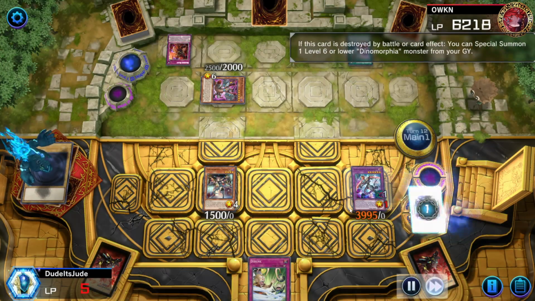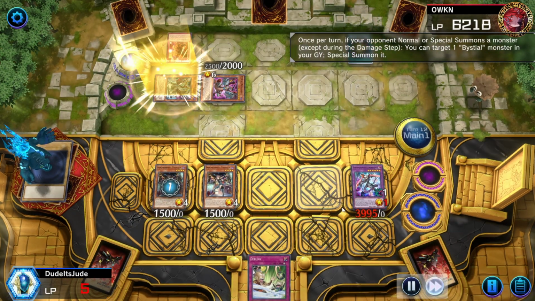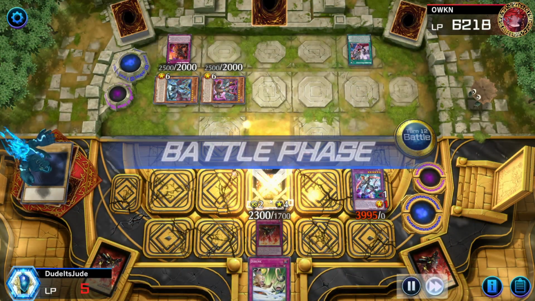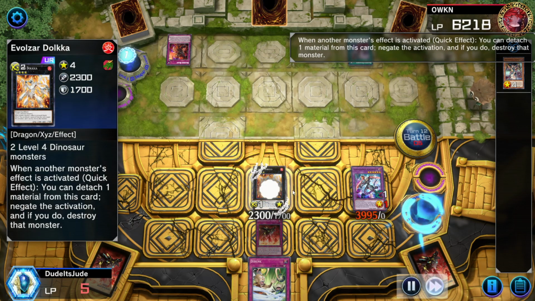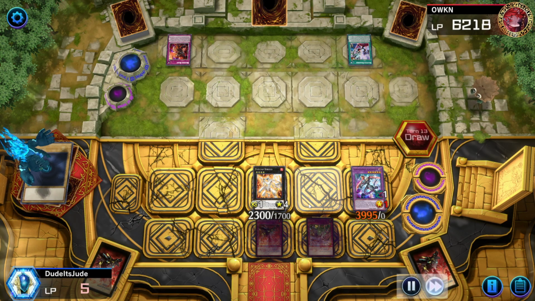Oh, they're gonna destroy Rexstorm, but hey, we have floating effects for days, that's fine. We're gonna go Dolka to negate that Druis Worm once and for all. So we're gonna negate using Dolka. 1 negate. Then we're gonna set the debunk so we have extra disruption.